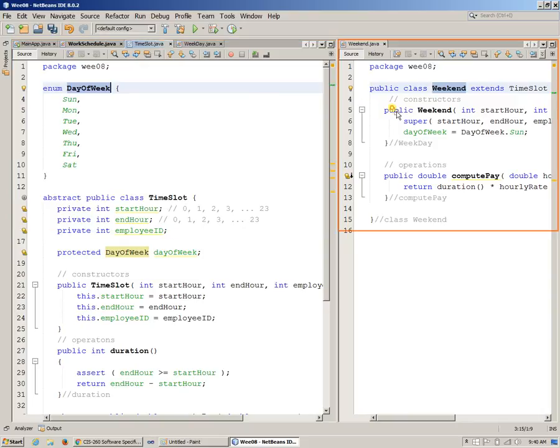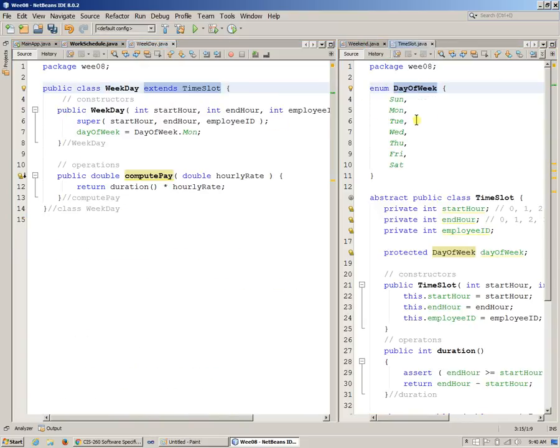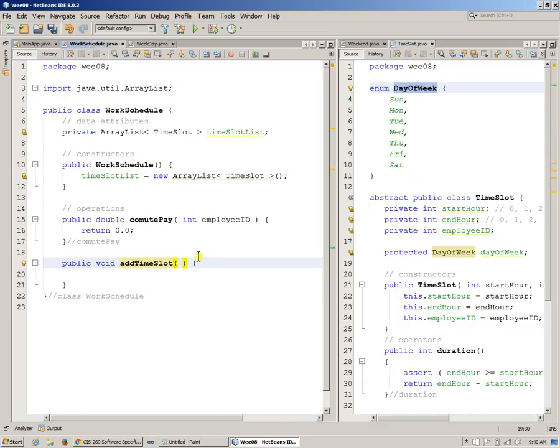So if I move this over to this side, so you can see what I'm trying to do, is that I will give my work schedule add time slot a parameter which takes day of week, and this will be simply a day parameter, right? And right here, perhaps I can do a switch, right? I can do a switch on this day.